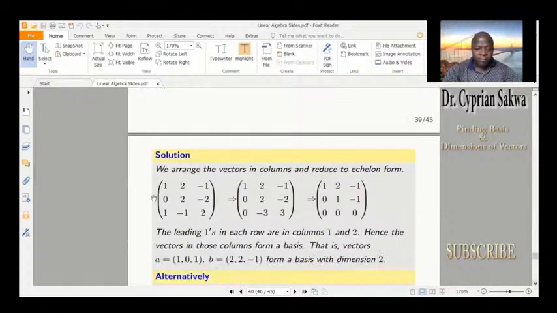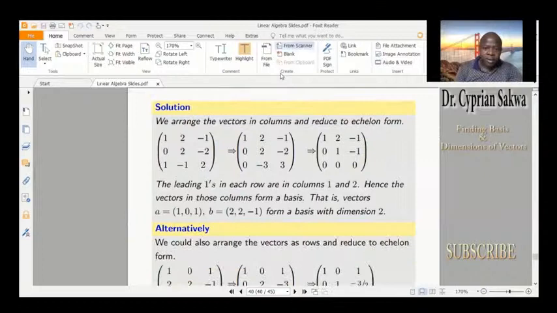So we know how to reduce this to echelon form, and I'll just remind you what we used to do. We already have a 0 in this position, and that is very okay. So I want a 0 in this other position. To get a 0 in this position, I'll take row 3 minus row 1 to give my new row 3.